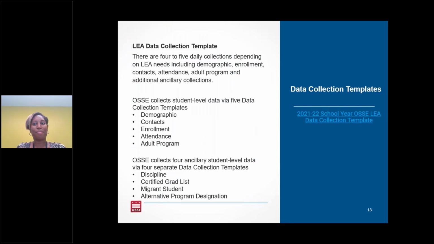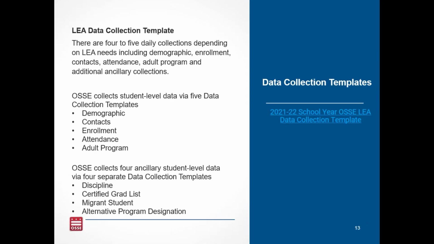Thanks, Leah. So next we'll talk about the LEA data collection template that Leah alluded to. We have 4 to 5 daily data collection templates depending on your LEA. It includes the demographic, enrollment, contact, and attendance. Those are our 4 primary data collection templates. And then we have a 5th one called Adult Program.